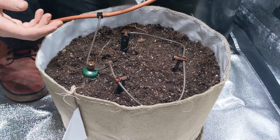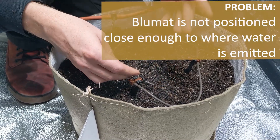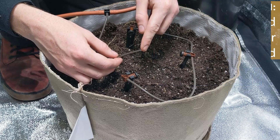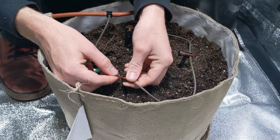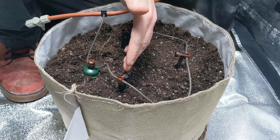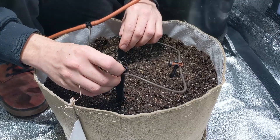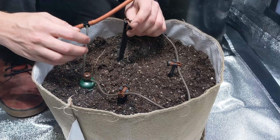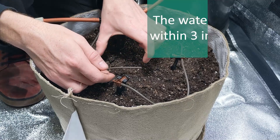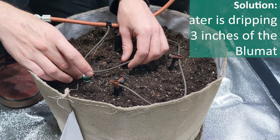The next most major thing that's going to decide how quickly it will turn on or turn off is the placement of where water is coming out. So if your blue mat's not hooked up to anything and you've got a small pot, that's going to be right here where water is coming out. If you're hooking it up to distribution drippers like so, it's going to be where the closest distribution dripper is. If this first one is further away, you can take your last one and have it be closer as well. You want to make sure that the water is going to be coming out within about three inches or less from the carrot.